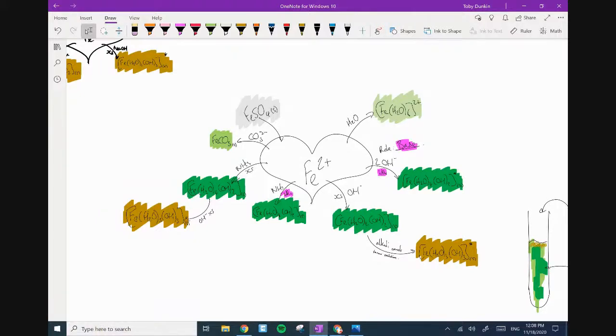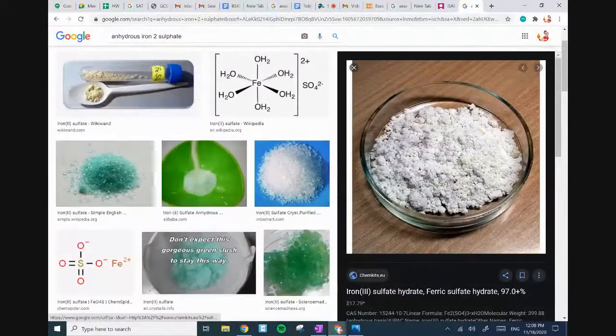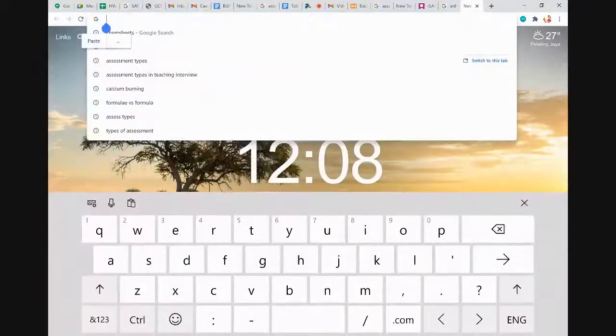Or the hexacyano iron 3 complexes, blood red, I believe. Just gonna Google that one because I love some of those ones, and it's so rare. They never mention them, but it's nice to do so.